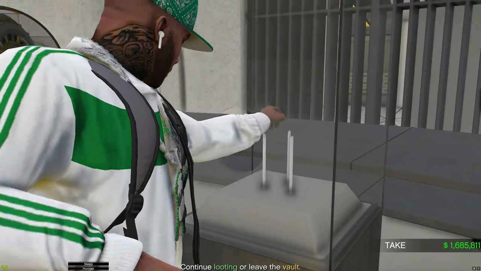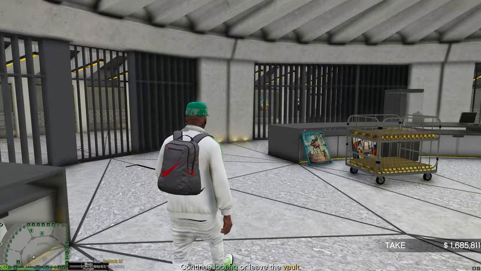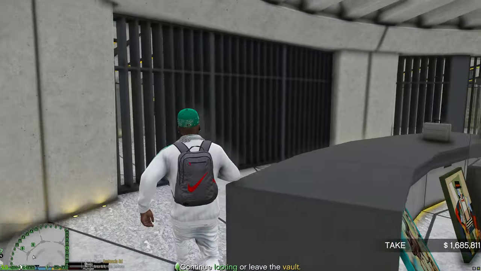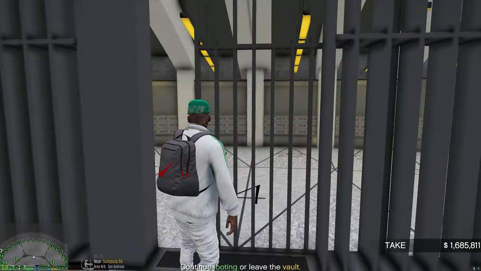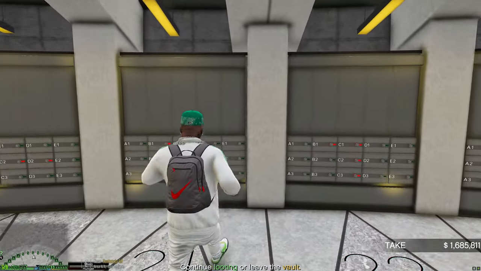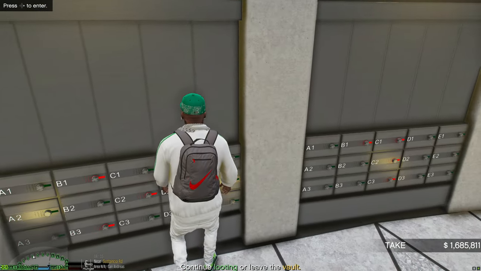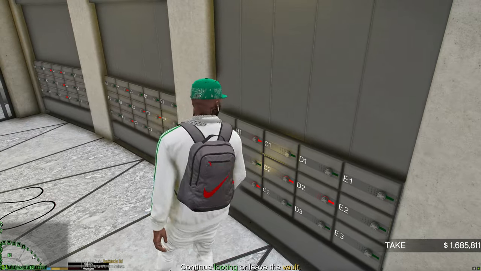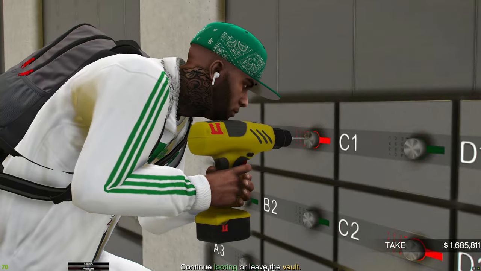There we go. Alright, so we have some other stuff we could get as well. Let's go in here. Show you how we can do one of these lock boxes right here. You'll see the instructions at the top left of the screen showing you what to press or what to do.